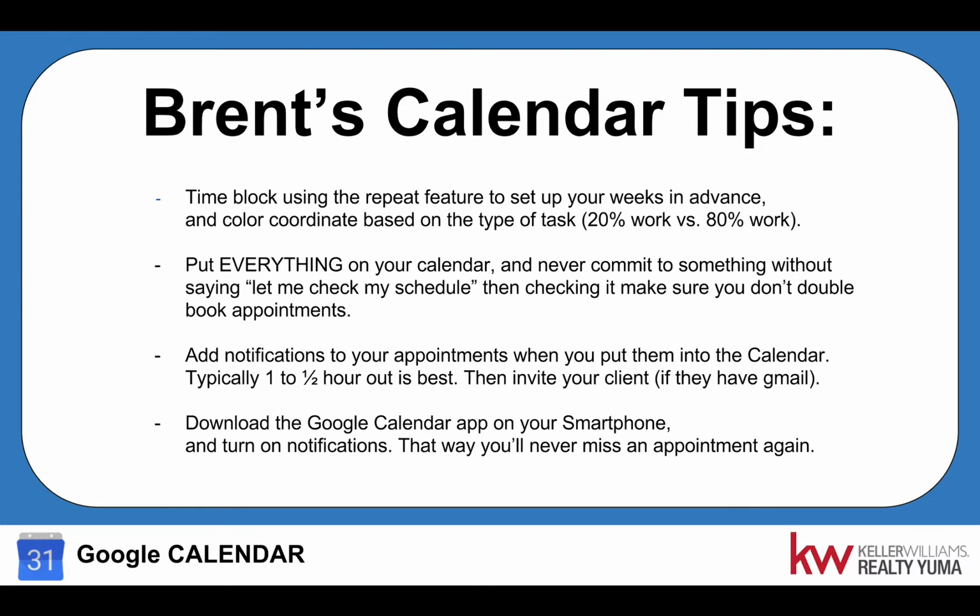With those appointments, you can also add notifications to them through the Google Calendar app. I like to do mine half an hour out, but I'd say 1 hour to half an hour out is best. That way, if you got up late, you're running behind, and you haven't checked your calendar for the day, you have it on your phone as an app, and it'll notify you. It'll do a ping notification on your smartphone: hey, appointment at 1 today with Mr. Buyer. It pings you at 12, and you're like, oh, okay, cool, I got an appointment.